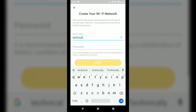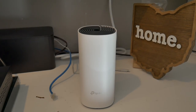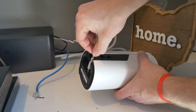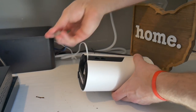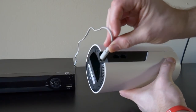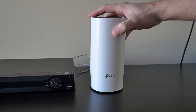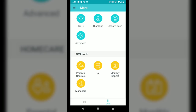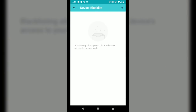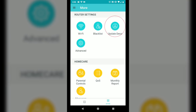Setup and management is done via a smartphone app available on both iOS and Android. Setup is super easy — start with the app, follow the on-screen dialogue, plug in Ethernet and power for the main router, then plug in the satellite endpoints when requested. Afterwards you can set up a guest network, share your Wi-Fi password with a neat shake-to-share feature, and blacklist devices to permanently ban them, which is great for sketchy IoT devices.